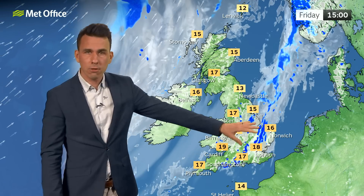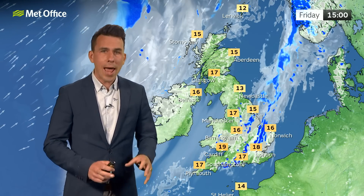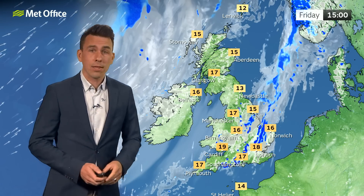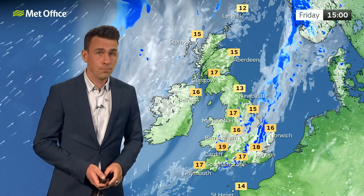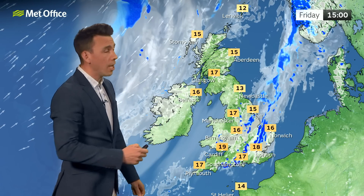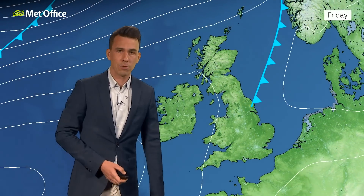With the jet stream — as you saw earlier — that branch of the jet stream also dipping south will enable some instability in the atmosphere, some rising air, and so the front will break up into showers. At the moment, computer models are differing in terms of where the showers will end up. Suffice to say, the southern half of the UK is prone to a mixture of sunny spells and scattered showers, perhaps even the odd thunderstorm breaking out. Many areas will miss those showers, though. For Scotland, Northern England, and Northern Ireland, a drier and brighter day to come with some decent sunny spells and feeling warm, although a cooler day for England and Wales because of the extra cloud cover.